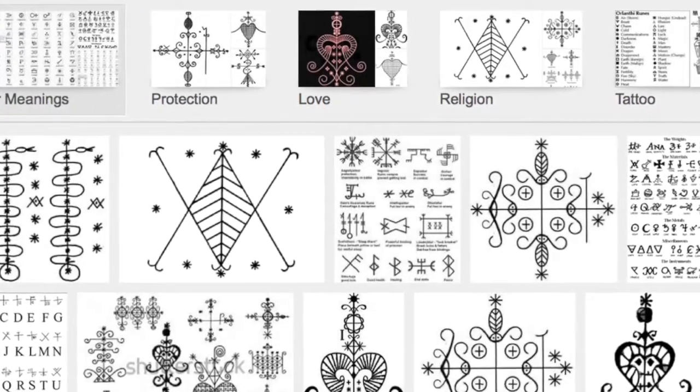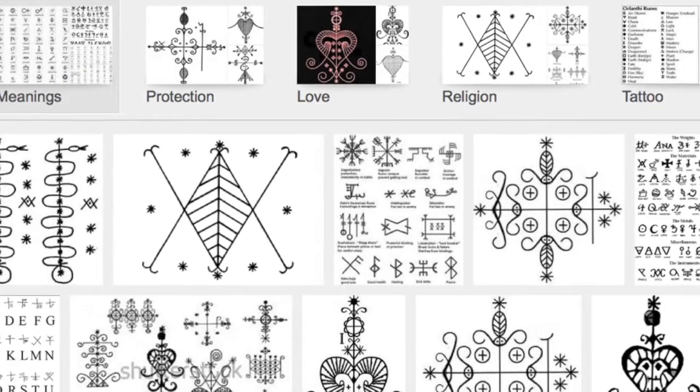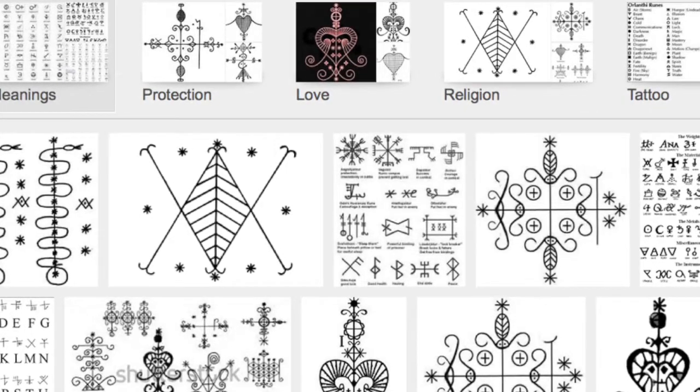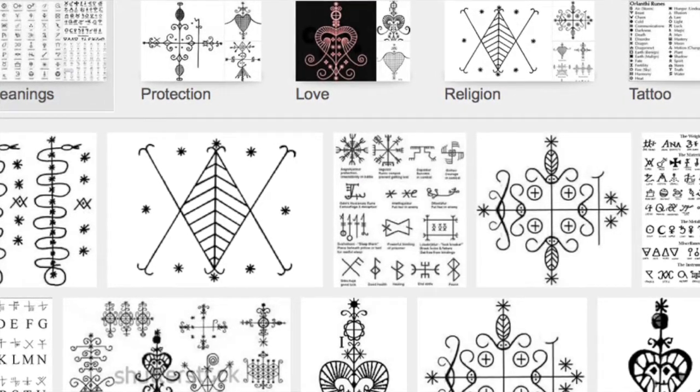So here's the next image, voodoo symbols. This is what comes up with voodoo symbols. Now, none of those competitors ever picked up the phone to call Jerry and talk to him about his voodoo museum. They basically went to the first image that they saw for voodoo, and they didn't even click on that to find out more information. So herein lies a problem.